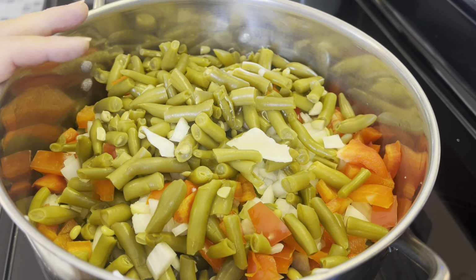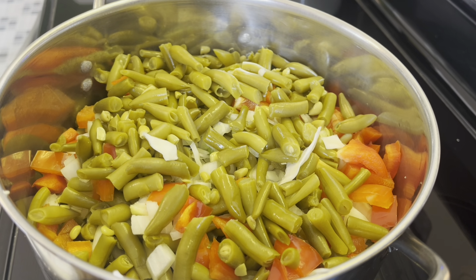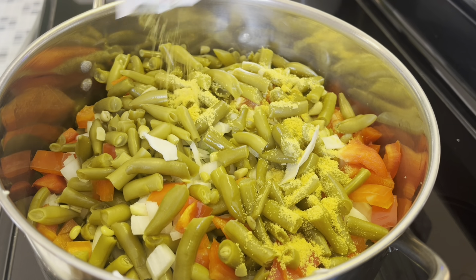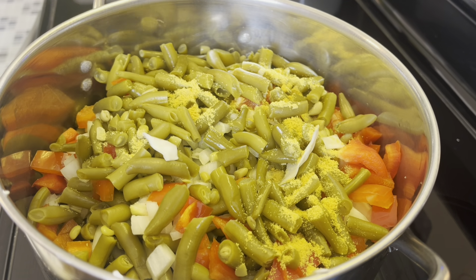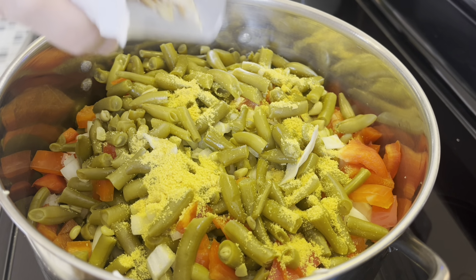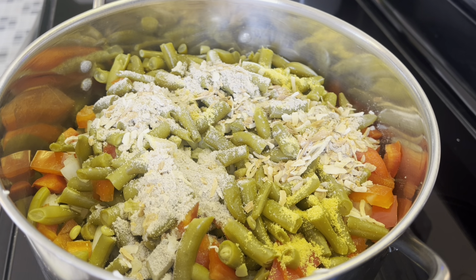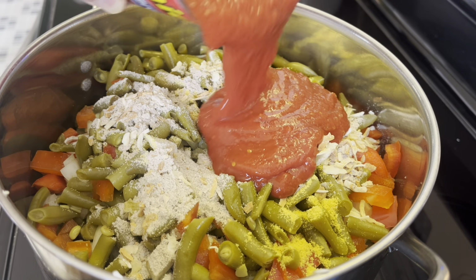Okay, so I've chopped all the vegetables. You can see this is all just vegetables. I've put nothing else in, and it's almost to the top of this little Dutch oven that I have. So now I'm going to add in some of the dry stuff. I have 2 little packets of OXO chicken soup mix. You can use any kind of mix that you want, chicken, beef, whatever. I just happen to have the chicken, so that's what I'm going to use. And I'm going to put in the package of dry onion soup mix, you know, the Lipton stuff. And then I'm going to add in the big can of crushed tomatoes.